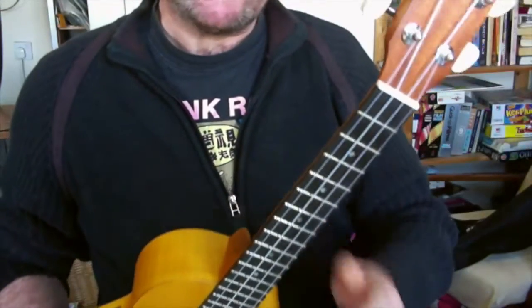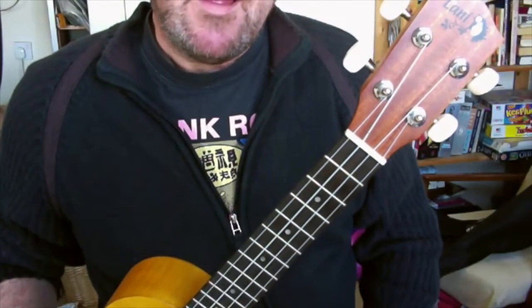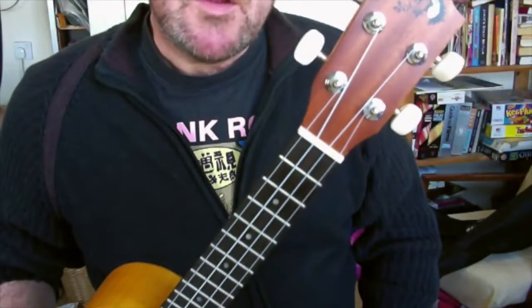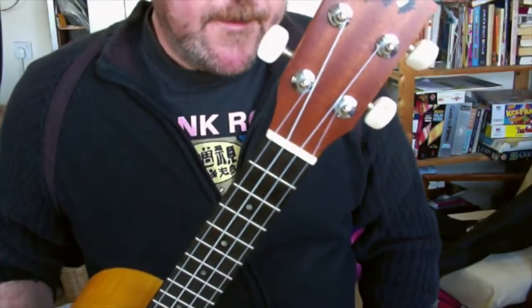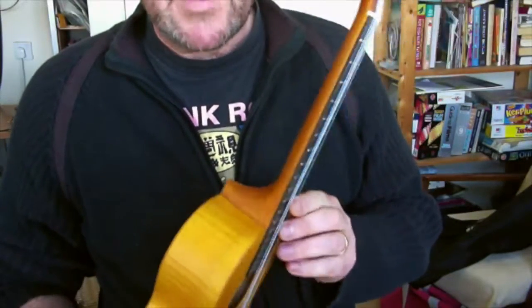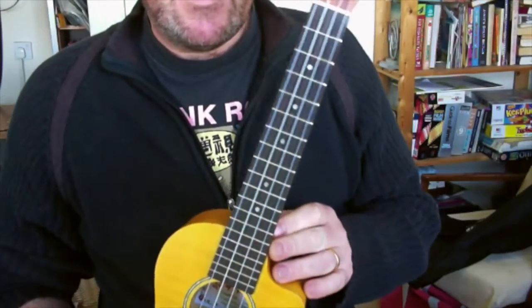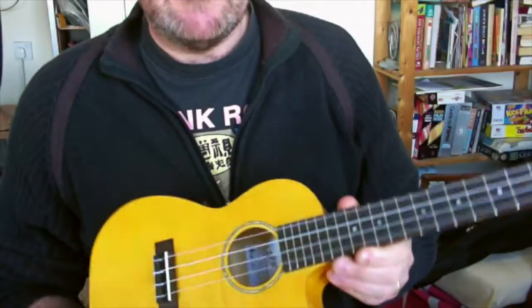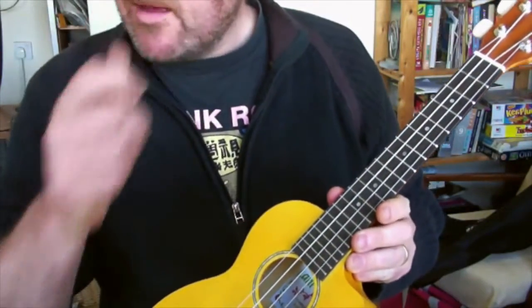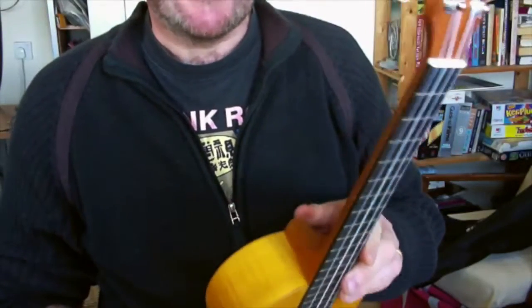So, what does it cost? £105. So, pretty good value. At the lower end, better than a bargain basement, but 105, you're just more expensive than the Mikala concerts with electro pickups in them, and the Brunswicks, of which I think this is better. But you've also got, I think you can get a decent Carla, the Golden Acacia laminate with a pickup in it for about 120. So that's what it's up against, really.